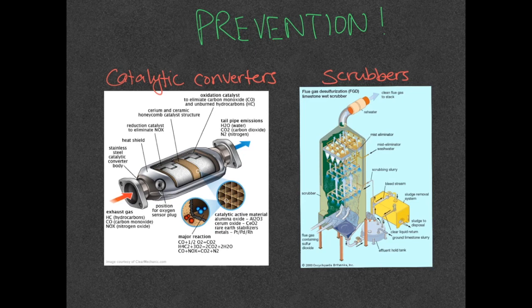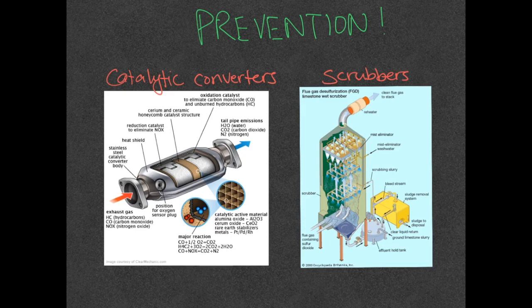And so when both of them come through this catalytic converter, there's a reaction. And then one of the things that happens is the carbon monoxide and the nitrogen oxides will form carbon dioxide and pure nitrogen. This is what gets released into the air later, and nitrogen is naturally found in the atmosphere. Carbon dioxide can be used by plants later, and so it's a little bit better than the carbon monoxide and the nitrogen oxides.